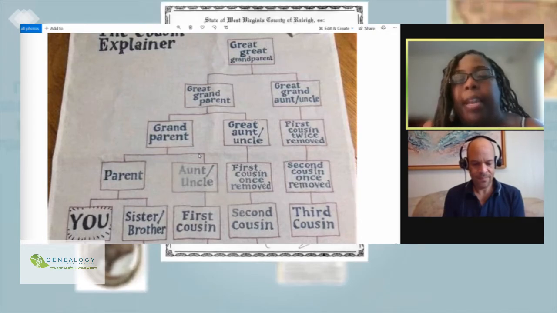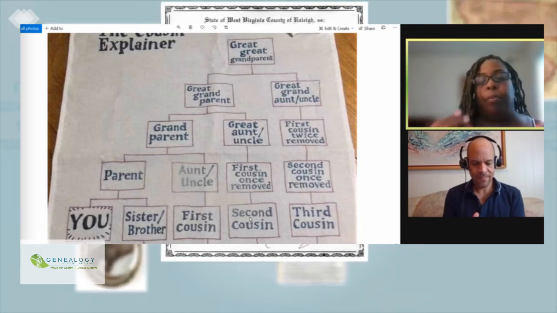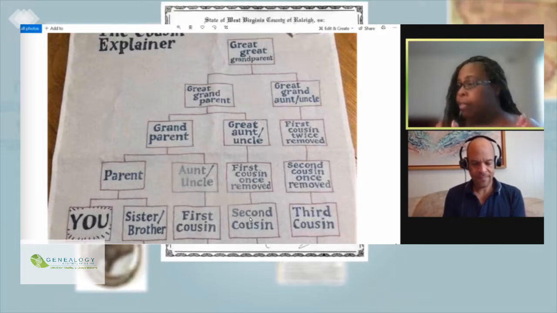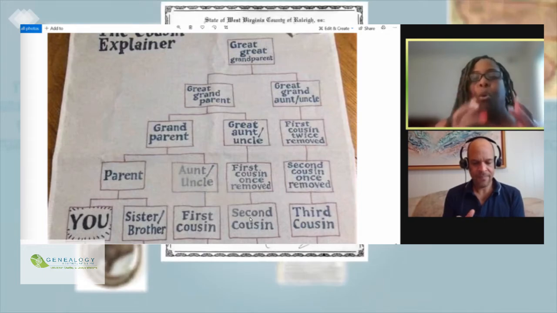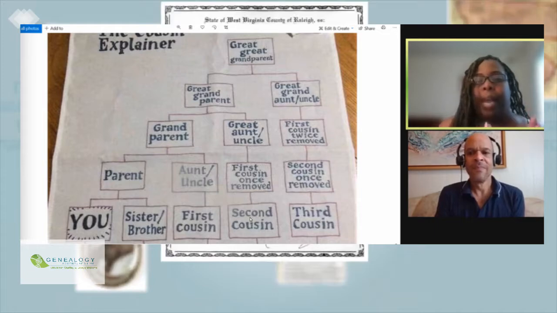But if you look at the next level, the great grandparents, they end up causing your second cousin. It's almost like you follow your level of grandparents. If you go with your grandmother and your grandfather, know that anybody under them is going to be your first cousin. Anybody under your grandparents are going to be first cousin once removed, and so on and so forth. That's your direct line.